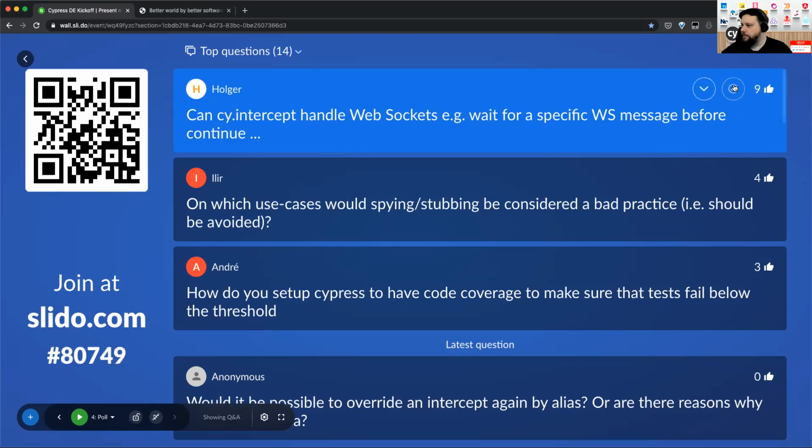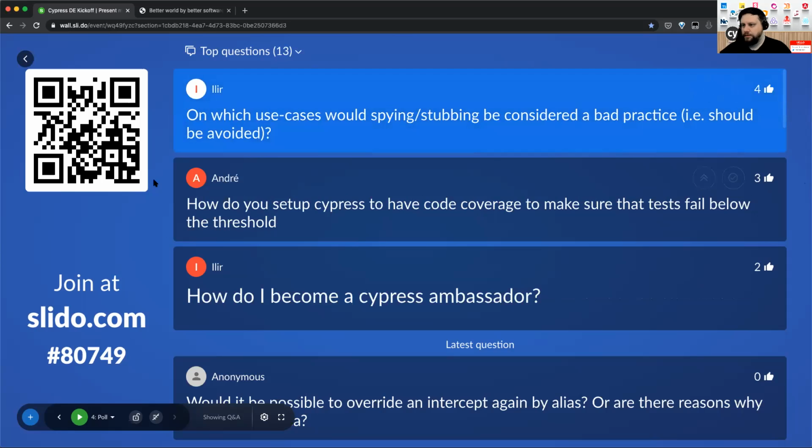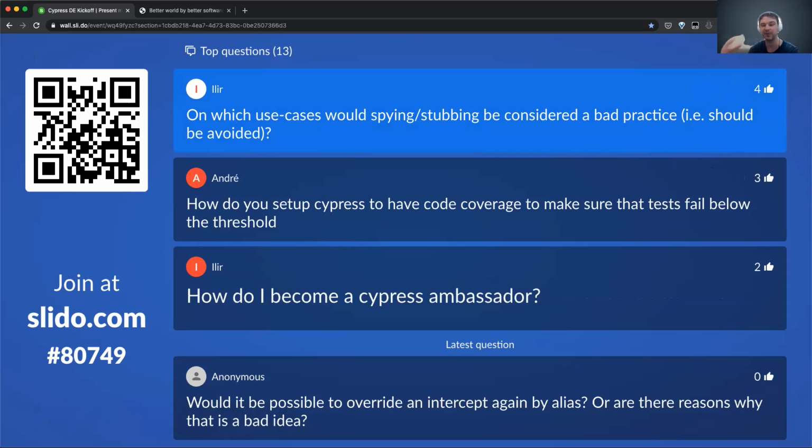Okay, thank you. And this one: in which use cases would spying and stubbing be considered bad practice? Should it be avoided? I mean, if your server works, right? If you can spin up the environment during testing, and it's just your dedicated environment, don't stub anything, because you want to use the real thing all the way through.